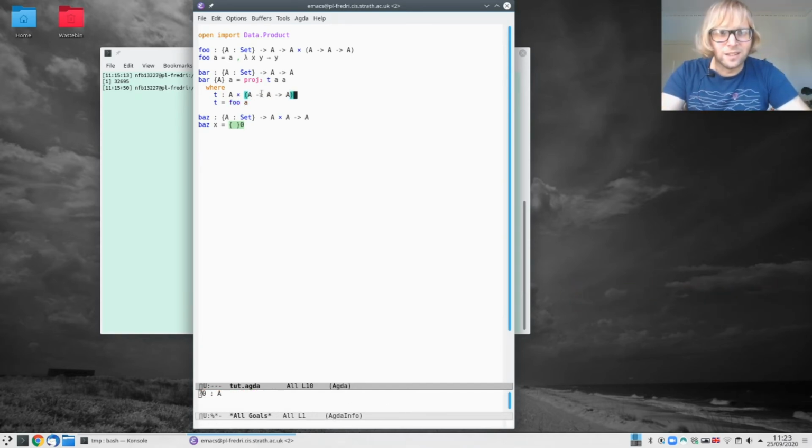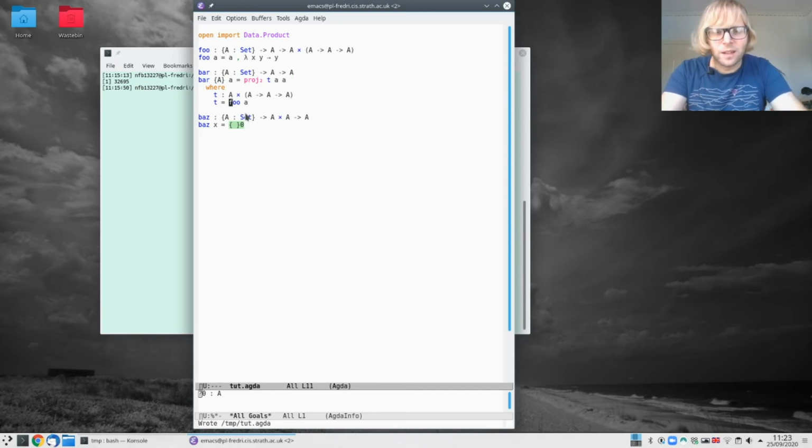Right. So that's a good way to make your program more readable, and also maybe you know the type but you don't know the implementation yet. So then you can say, okay, if only I had something of this type, I don't know what it is. So I'm just going to call it a question mark for now. Then I can continue with the main construction, and then I can fill in this later, for example. And note that I could refer to A here because I had explicitly introduced it here on the left. So things are in scope in the where clauses only if they are in scope on the left-hand side of the definition.